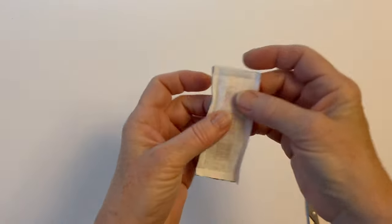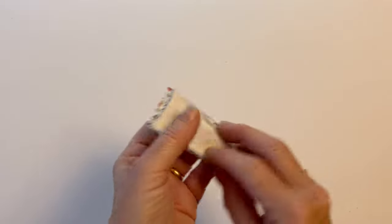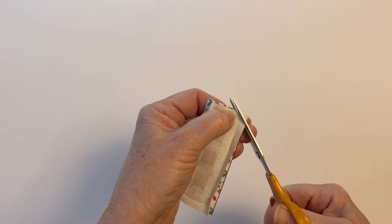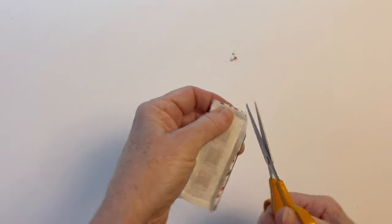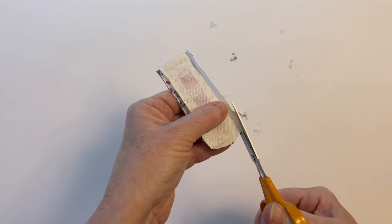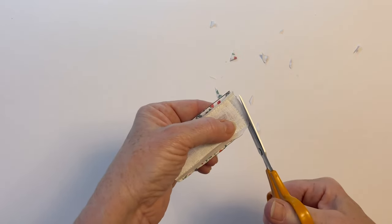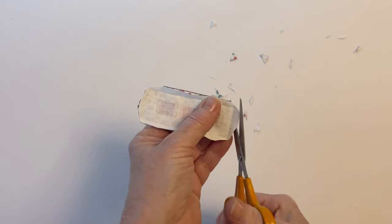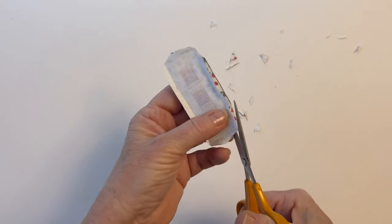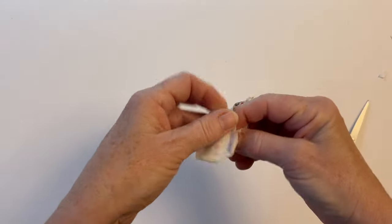Now press all the seams over to one side. Where the turning gap is, press the seam over to one side on both sides because that holds it under. Now to reduce the bulk in the corners, clip off the corner and then snip a little bit of fabric to grade the seams either side. This will give you nice right-angle points when you turn it right sides out, because with all of this bulk in the corners you'll get more rounded corners. Just take the time to snip these off, but make sure you don't cut into the stitches — just snip close to them.